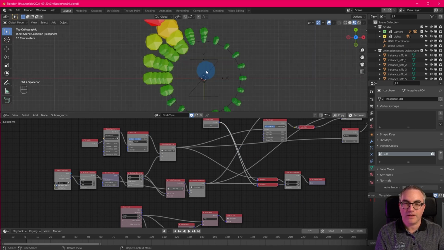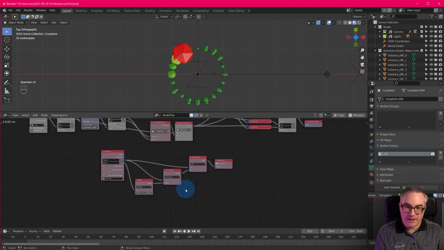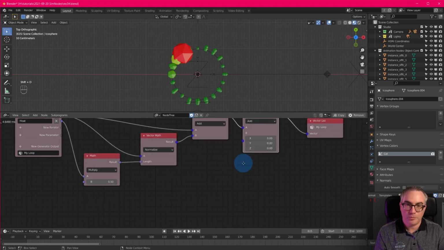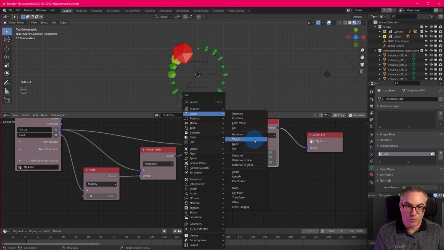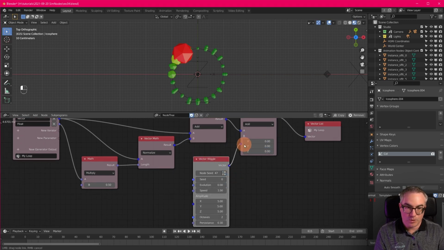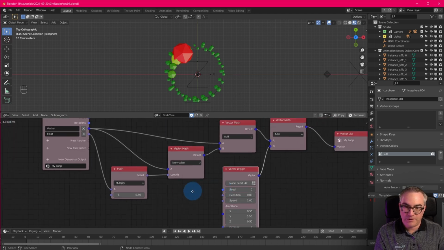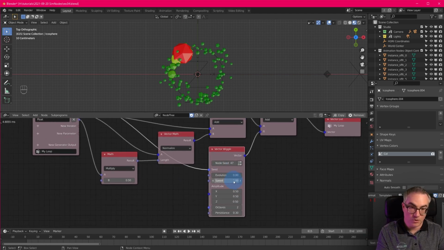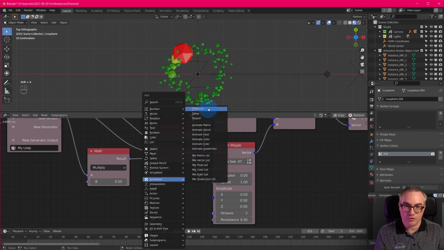Now, one final thing, it is all looking very uniform. We could add a little bit of an interesting wiggle down here. So in our loop that is moving the particles, we're just gonna put in a vector wiggle, like that, plug that in there. The amplitude is definitely too high, I would say. What do we need? We need a seed value. Inside of a loop, we can always use the index for the seed so that each particle gets its own random number. Then we need an evolution, and that is just the animation time info.